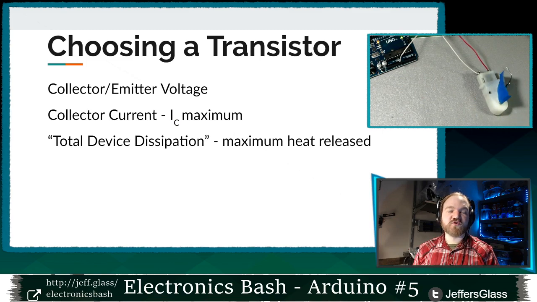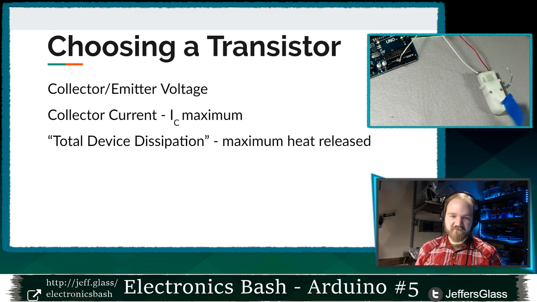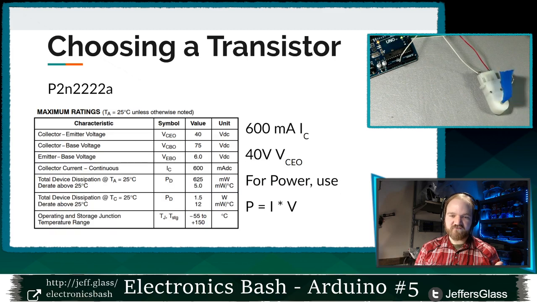How to choose a transistor, right? Your kit probably came with some basic transistors, but after seeing this, you might be wondering, are those transistors right for my application? How do I know what transistor is right for me? There are lots of possible ways to judge that, but here are 3 important characteristics that you should think about: the maximum collector emitter voltage, the maximum collector current, and the total device dissipation, right? All 3 of these things you can find in the data sheet for a transistor, and they'll tell you if the application is right for you.